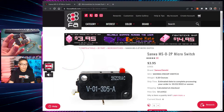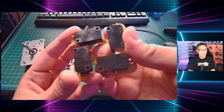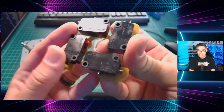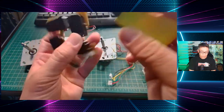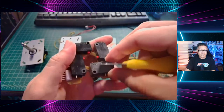There's no other information about the weight of the micro switch when you're pressing it down, but it does feel pretty darn clicky when you're pressing it. It's heavier than a Cherry micro switch, which people are used to. So the quality of the micro switch is key in how it feels. And so what I'm going to do is take a watch knife, we're going to pop open one of the micro switches, and you're going to see why the quality of this is so good.